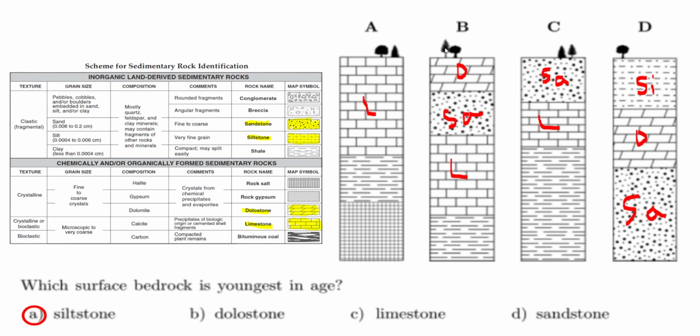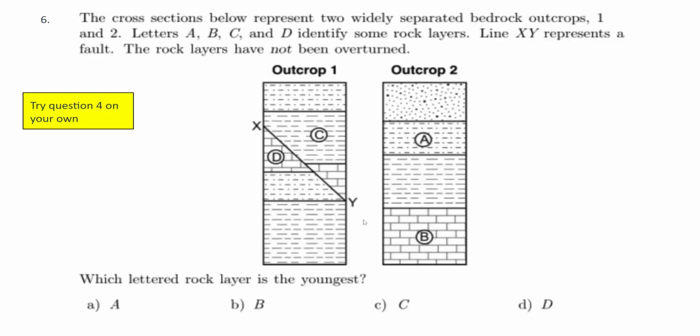And then finally, nothing got deposited at B after that, but siltstone was finally deposited in D. So that's how I know siltstone was the youngest in age, because it was deposited last. This is probably the oldest age because it deposited first. So go ahead and try question 4 on your own.